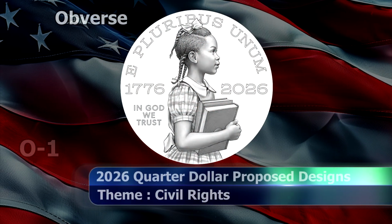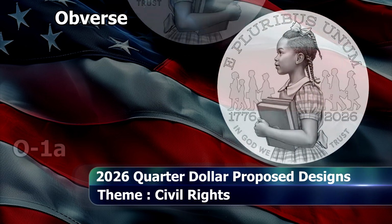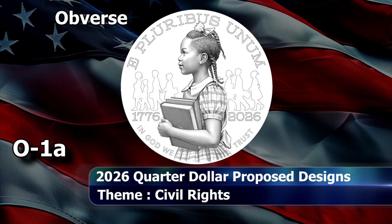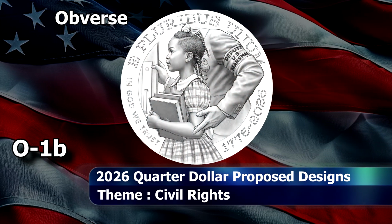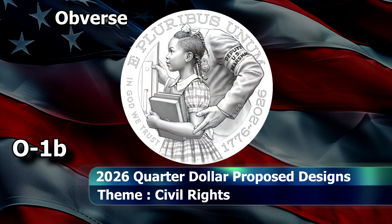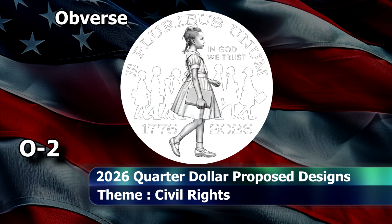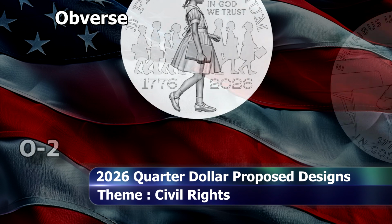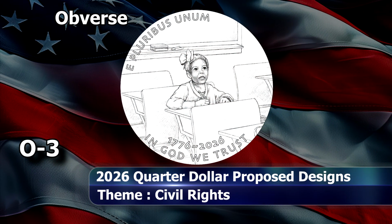The 5th and final quarter coin is themed around the civil rights movement, with most designs taking inspiration from events in the 1950s to the 1960s. The 6 proposed designs for the obverse of the coin all feature a young girl representing the end of segregation of the education system and a hope for the future.